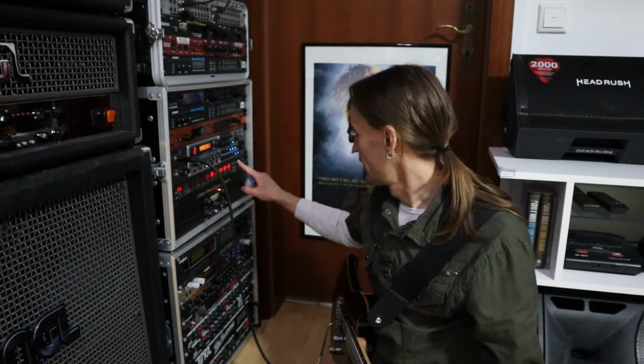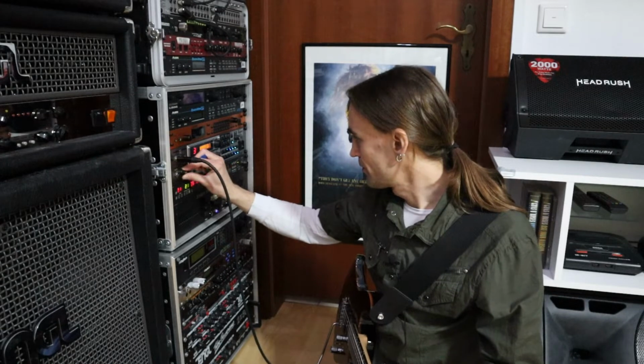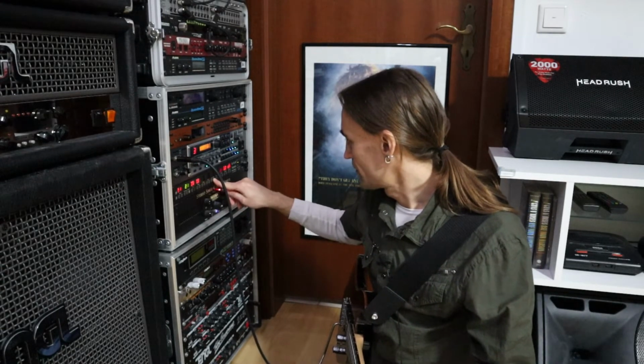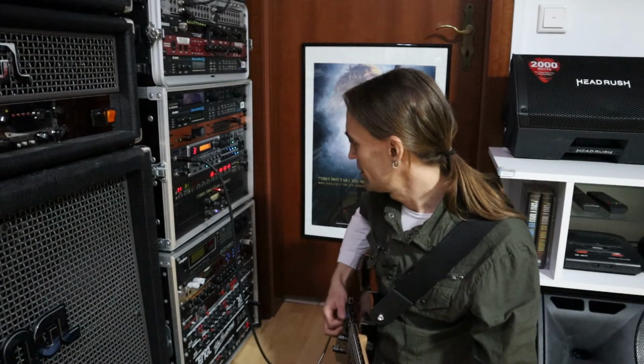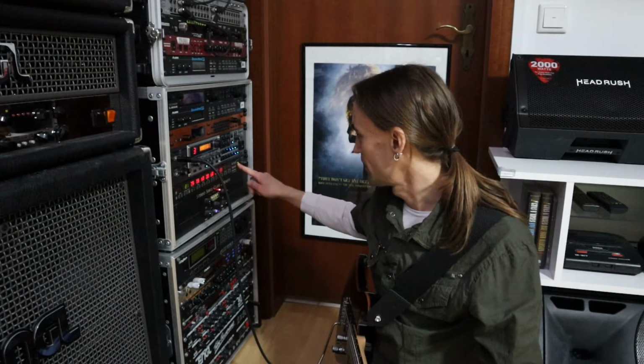Maybe we'll start with the lead 1, which honestly I didn't use a lot, I think. So lead 1. And we can play around with that. This is the first channel, so the one with the less gain, lead 1 green.